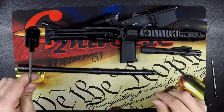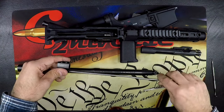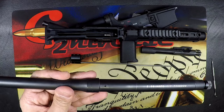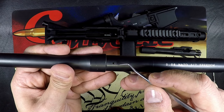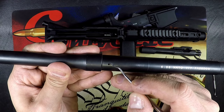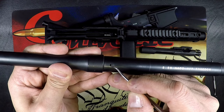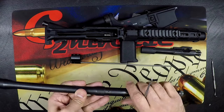The other thing is making sure that your gas block port is in line with the port on your barrel. Now if you've fired a few rounds through it, that port will start to create a little bit of a tattoo mark. You can see there's a little bit of a ring right here, and you can see that ring fully encompasses the port on the barrel. So I know that this gas block and this barrel port are set up perfectly.